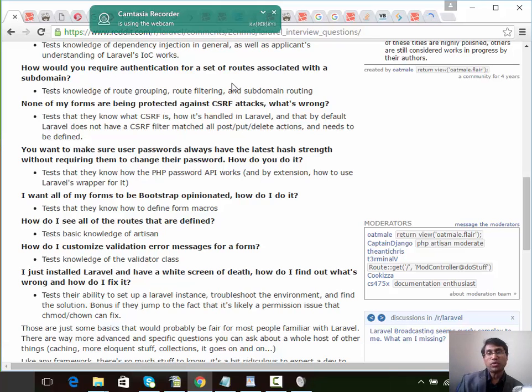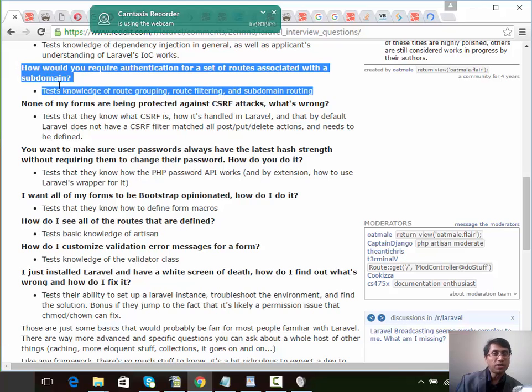Authentication for a set of routes associated with a subdomain. So it's basically about route filtering, subdomain routing, and another related concept will be middleware. Okay, I'll come back to this later.